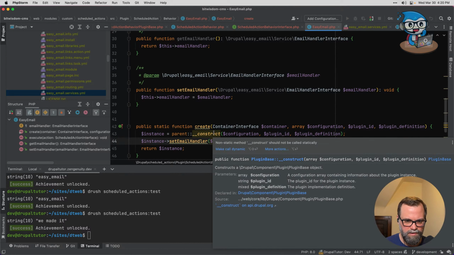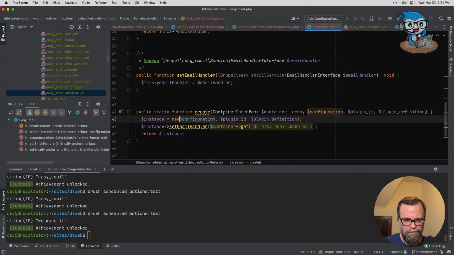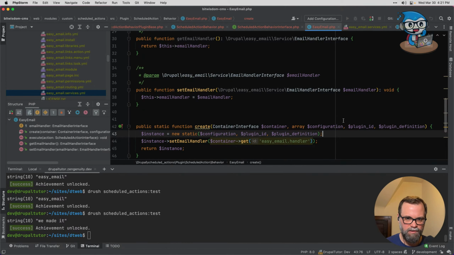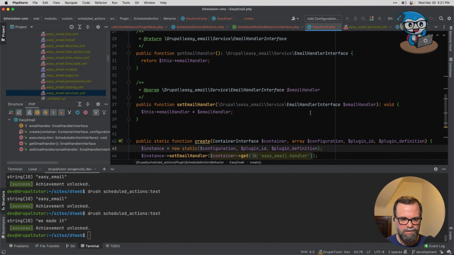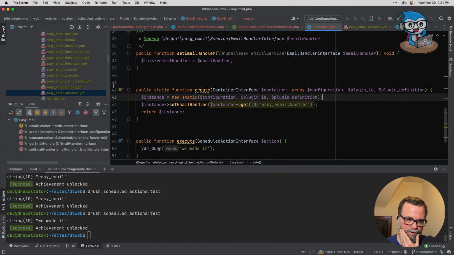All right, so why is this? Oh, this needs to be parent create, maybe? No. Oh, maybe this needs to be new static. Yeah, there we go. Okay, so we create a new one of this class using the constructor from the base class, which takes these three parameters. Then we call this method to set the easy email handler, and we return it from the create function. Okay.